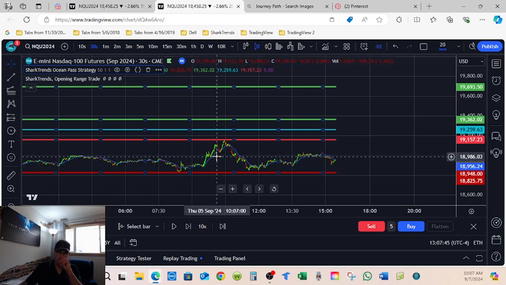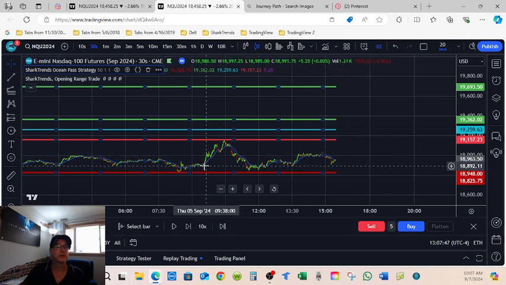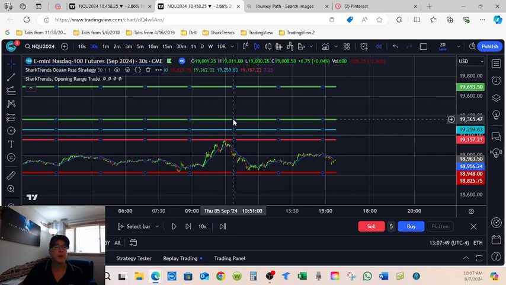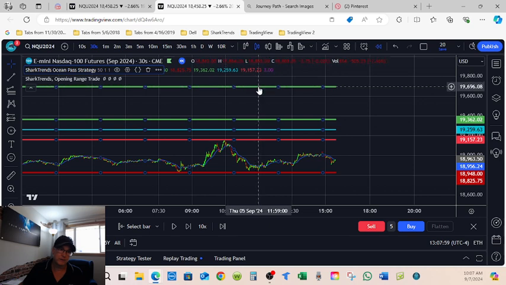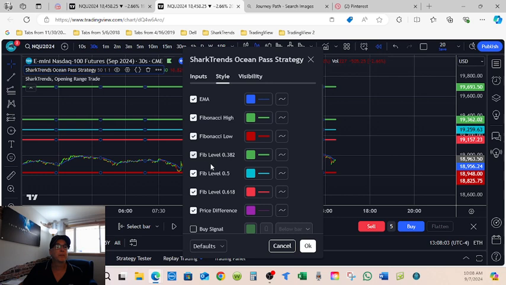Anytime price and the 50 move above the green line, it becomes a buy, and there's higher potential that we're going to break this upper Fibonacci high.